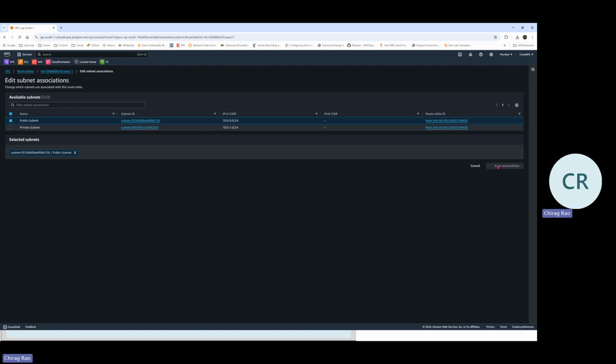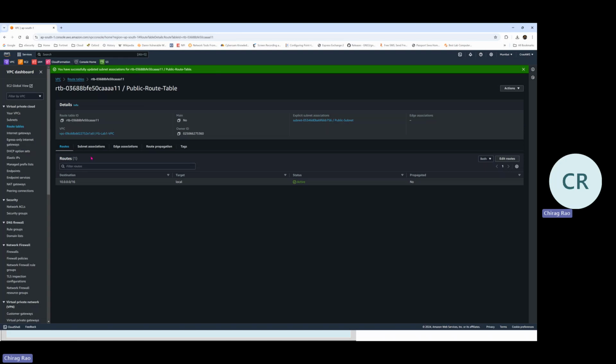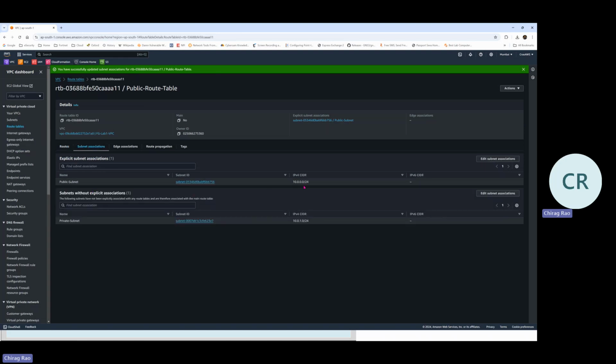Click on Save Associations. And now if you go back, you should have that listed over here. So the public route table has been associated with 10.0.0.0/24, which is the public subnet.